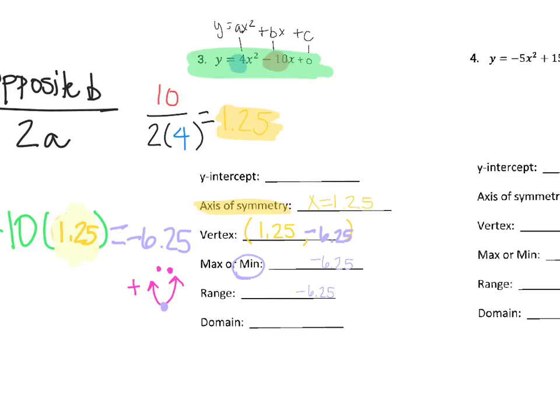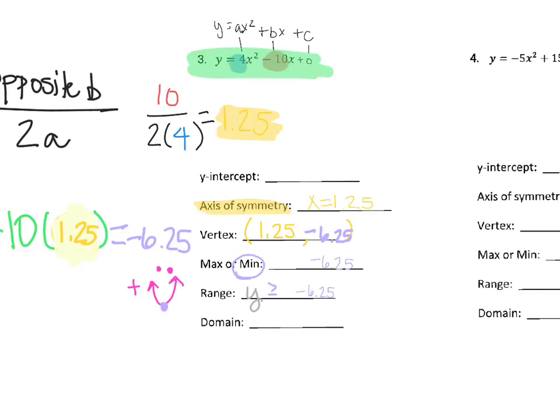And then for our range, we've talked about this the last couple days, is going to be y. And then we have to decide, is the alligator eating y or is the alligator eating negative 6.25? Well, remember, negative 6.25 is a minimum. That means it's the smallest. Well, the alligator never wants to eat the smallest. The alligator always wants to eat the biggest, which means that the alligator needs to eat y is greater than or equal to negative 6.25.